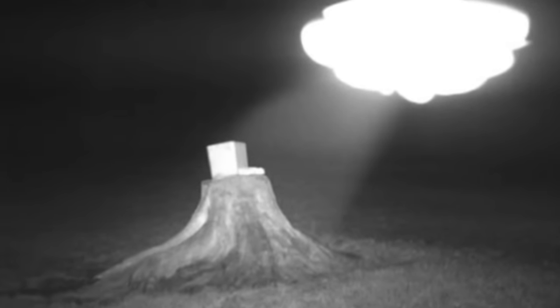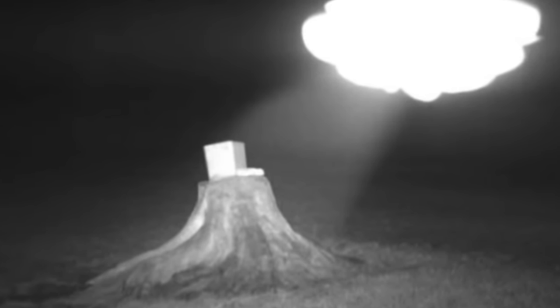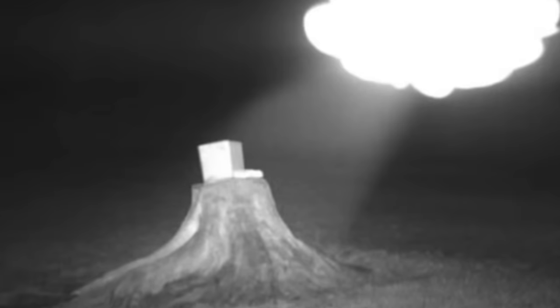Interestingly, in the last image, a strange orb-like object can be seen close to a tree stump. The owner couldn't understand what this object was, and so sent the image into MUFON, which stands for the Mutual UFO Network. They're responsible for keeping a record of thousands of UFO sightings that get reported across the planet. And as of right now, they haven't given us an answer for what the man captured. But that hasn't stopped amateur researchers from putting forward their theories.